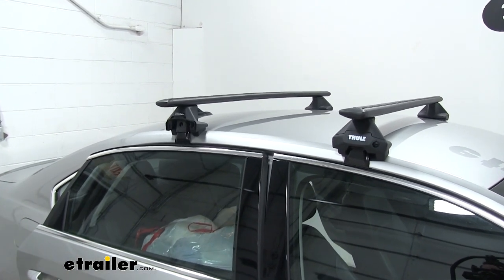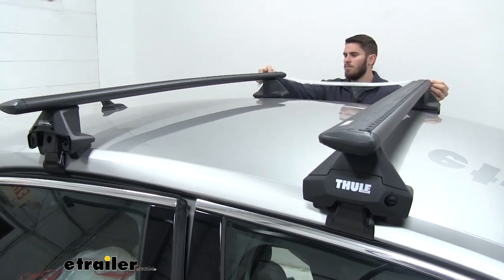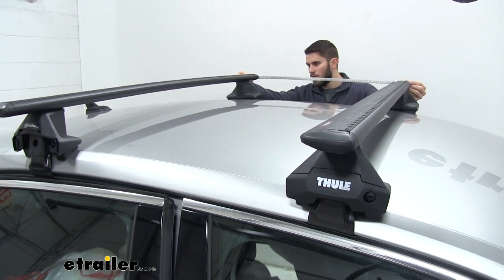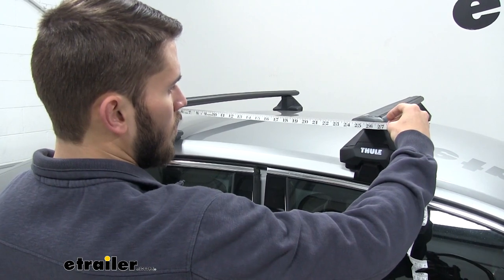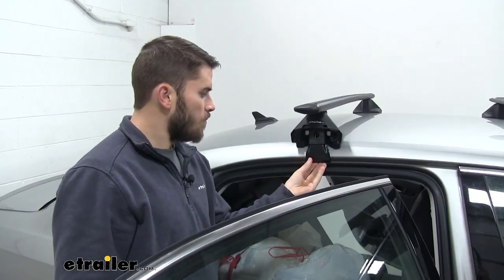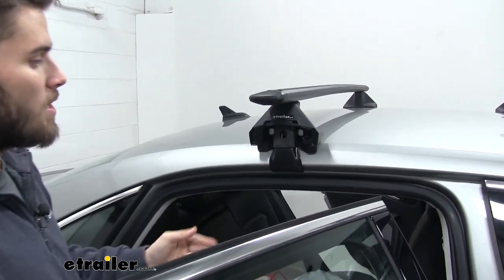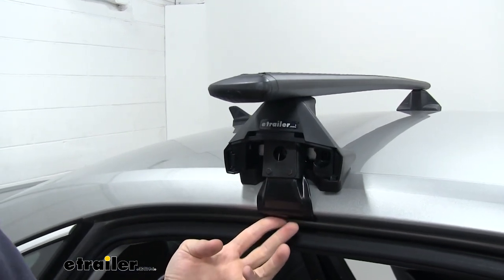It's always a good idea to go ahead and double check it when you got it, because it's going to ensure that you have a tighter grip on the roof. Again, I'm going to come back and double check passenger side, and then we'll start tightening down. Now you can see that the hook is pretty loose. It has some wiggle room. So what we're going to do is we're going to begin to tighten it down until the hook just sits snug right there. And then we're going to do the same thing on the other side.